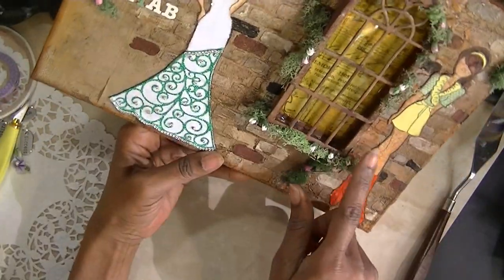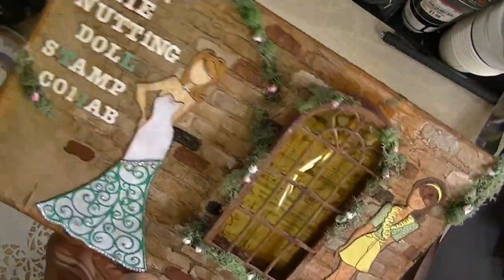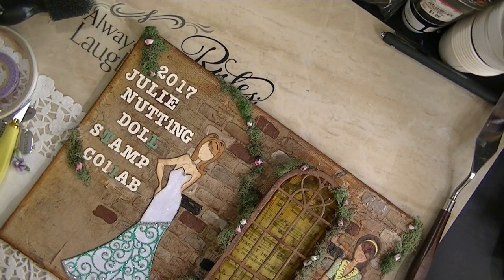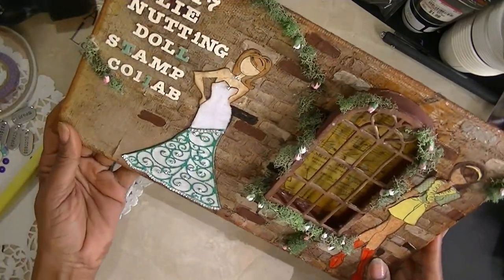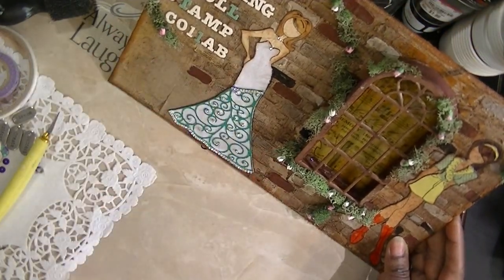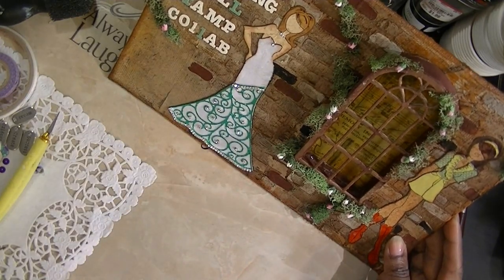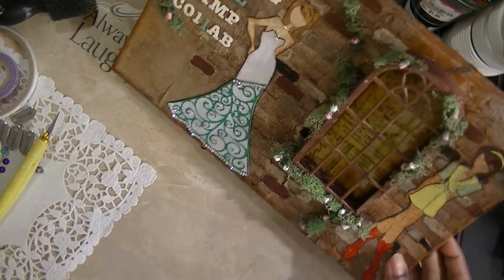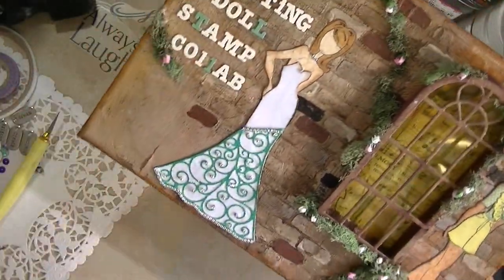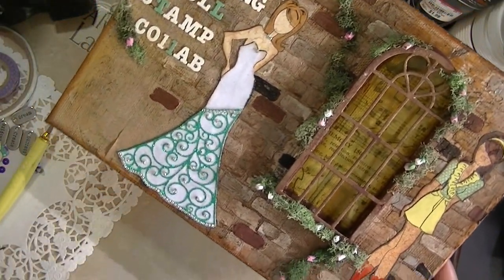I used this window, and I take a piece of paper, fold it in three, and make stuff like this 3D — so I wanted to do that to the window. Then for Marisol, I actually took her and I think there is a stamp for her dress, because the edges I couldn't get quite right since I didn't have the actual stamp. I have the die, so I'm going to have to look to get that stamp.